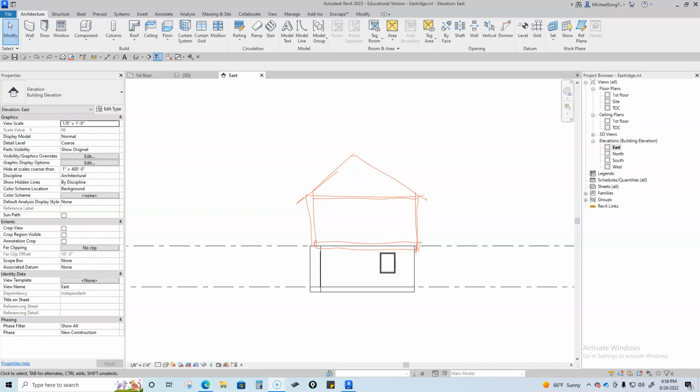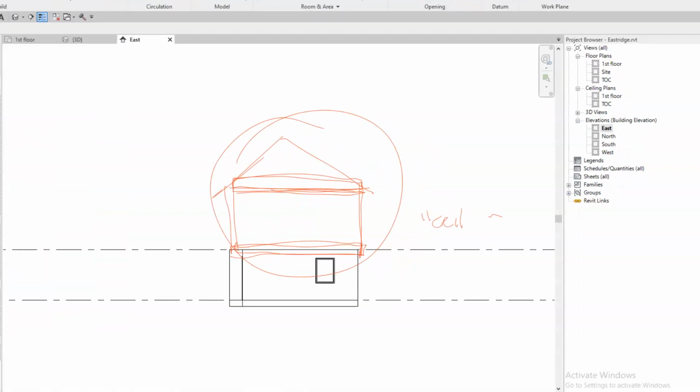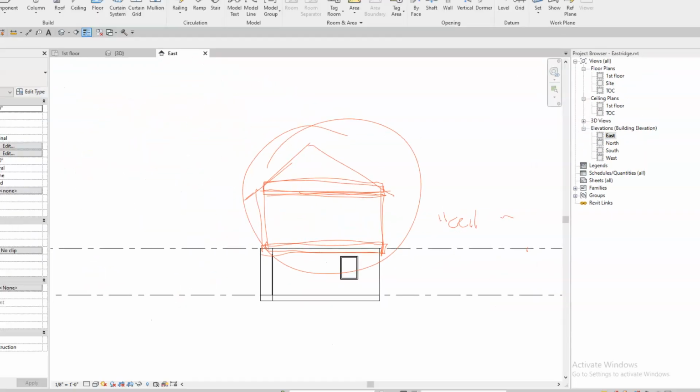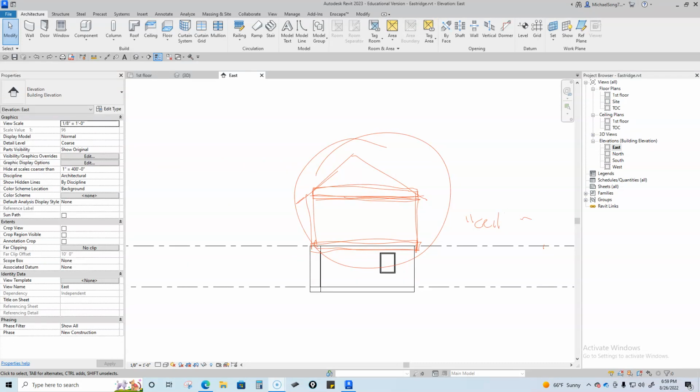But again, without me getting really, really deep into it, I would actually put another floor up here, which represents kind of like structure, and then I'll put a ceiling skin right underneath it. So I'll explain that to you guys later. Because of this kind of logic, I'm actually going to put a floor to act as my quote-unquote ceiling. And again, this is just my crazy technique. It's not something that is written in stone. But I'm going to use a floor as my ceiling. And then they do have a ceiling skin material that I can place underneath so that Revit knows that it is a ceiling. All right, so that's what we're going to do in this particular example.